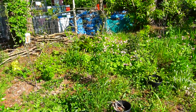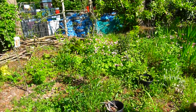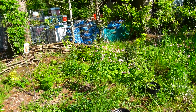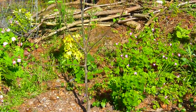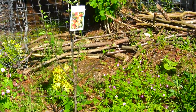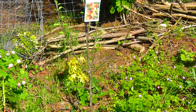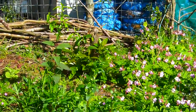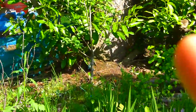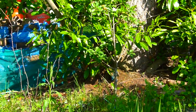Now I don't mind the geraniums filling all this because I'm not planting much in here. It's just going to be flowers, and I quite like to see this as a wild bit. I've got an apple tree there, beautiful shape, called Jonas Gold. I think it's a dwarf. I got that one from Home Bargain for a fiver, so I'm very pleased with that. And then at the back there, I don't know if you can see, some old dead blossom on this tree here, and that's another apple tree.